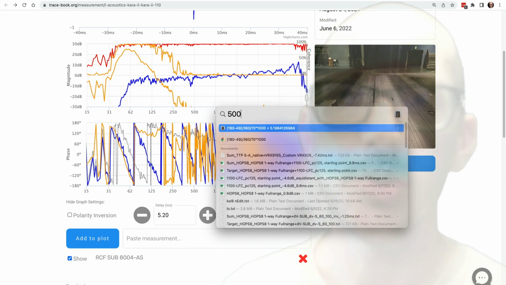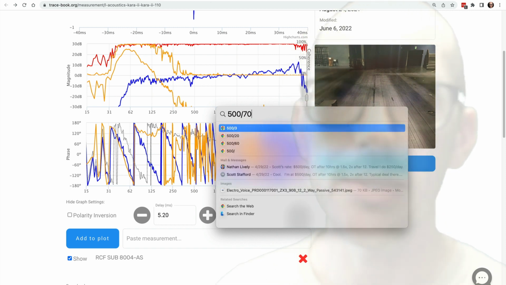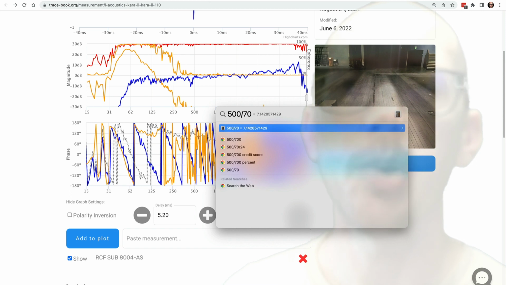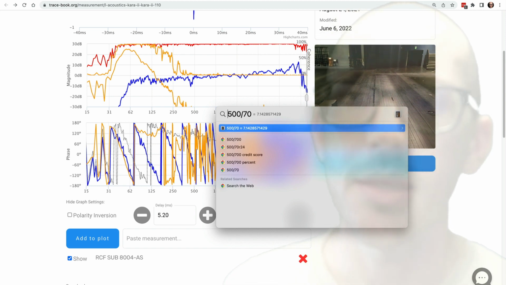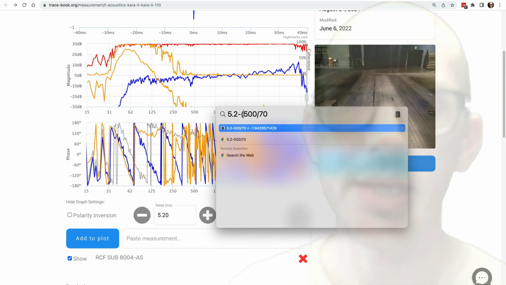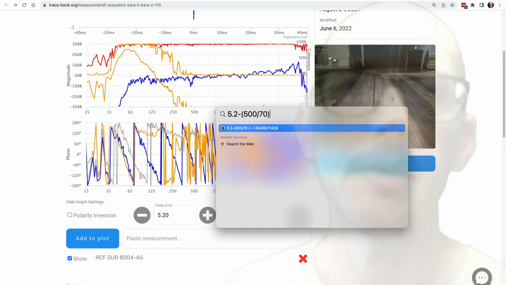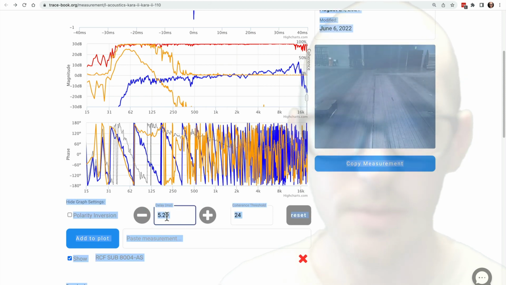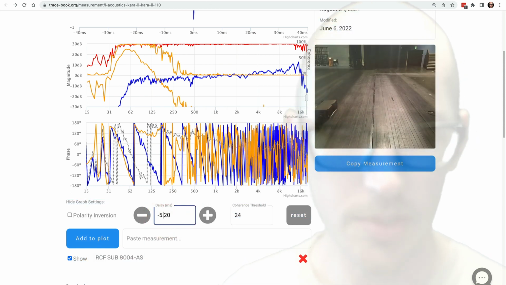Well, I can just do a shortcut and divide 500 by 70. I get 7.14. And now I need to subtract that from my original answer to get negative 1.94.